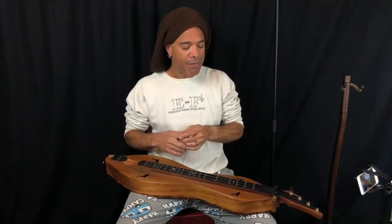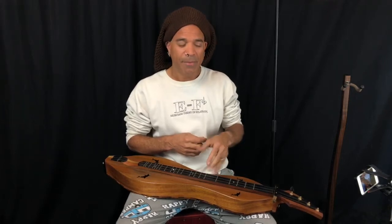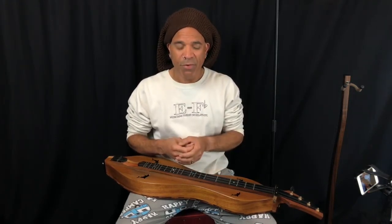Okay, second half of this little secret equation is whenever you've got a chord playing, you've got a melody note or a melody line that's going to go over the top of that chord. In order for that melody to work as best as it possibly can with that chord, you want to choose the scale, that is that collection of seven notes, that goes along with that chord. In the case of D major, it's the D major scale. In the case of G major, it's the G major scale. And in the case of A major, it's the A major scale. So let me show you where those scales live on the fretboard.